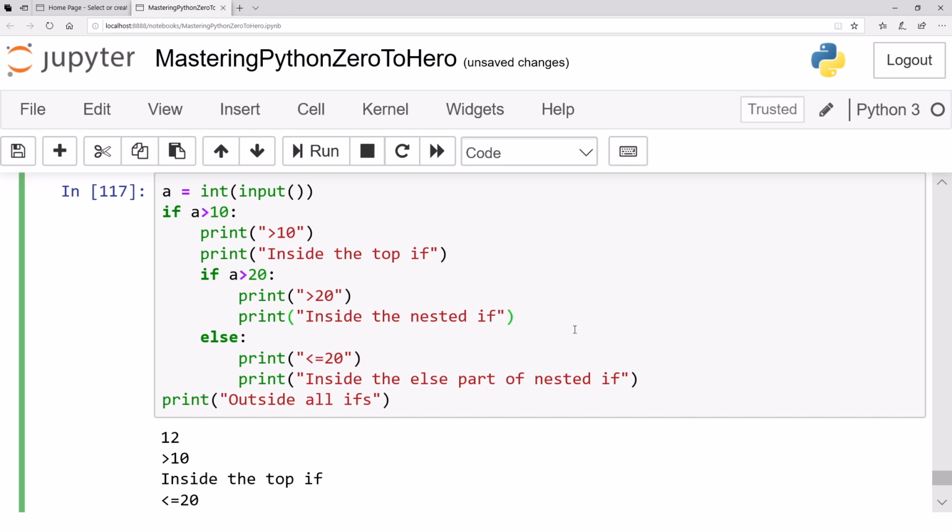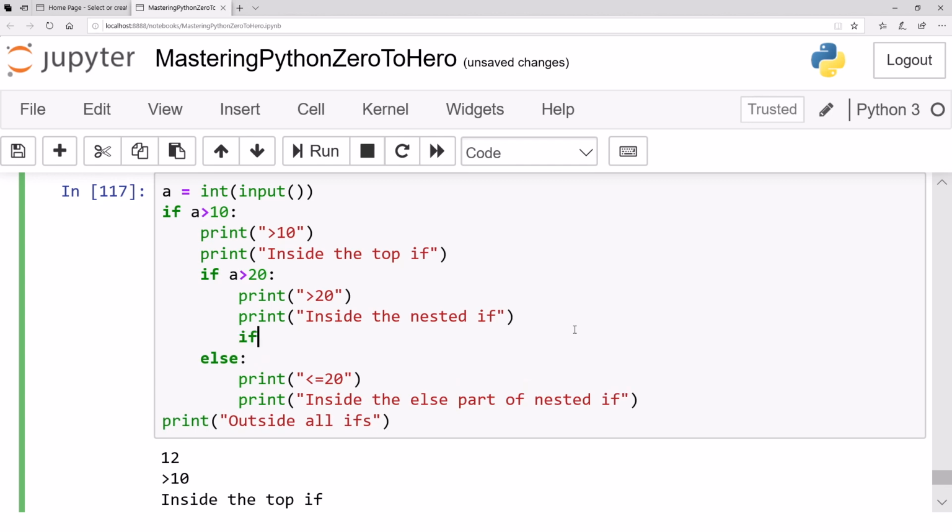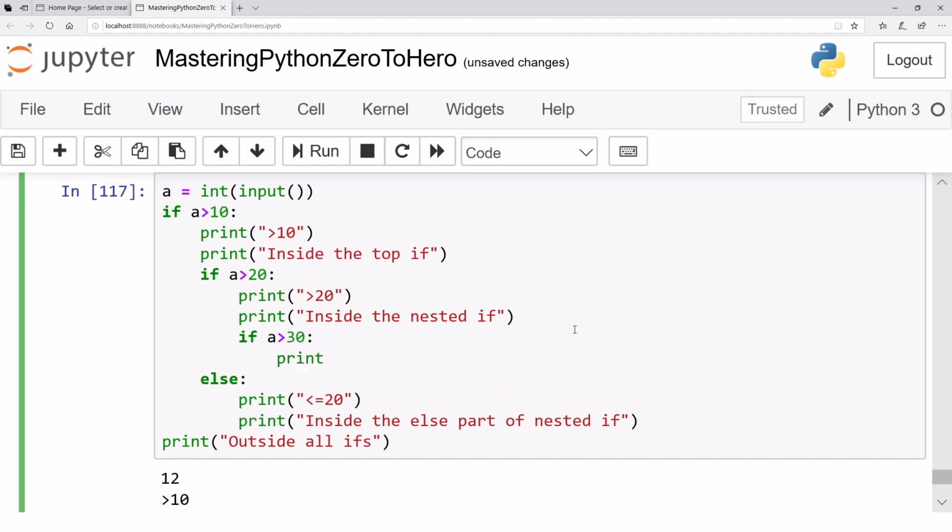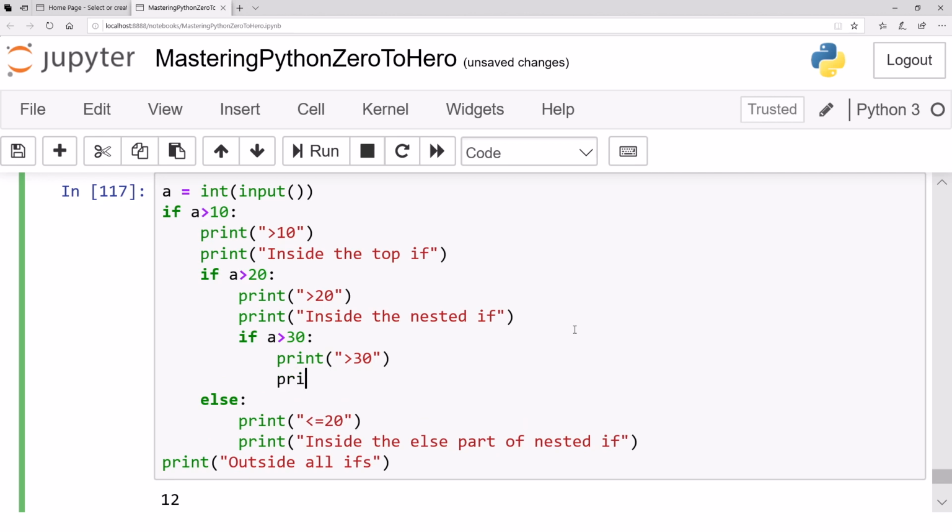For example, you can have one more condition here. If a is larger than 30, for example, then print it is larger than 30 as well, and further, maybe not necessarily that you always write print statements. You can do any interesting stuff inside the nested if of nested if.